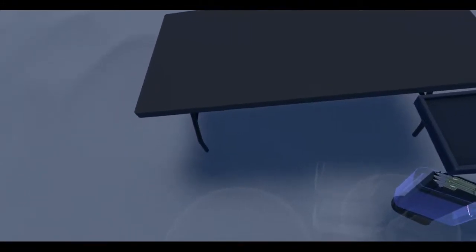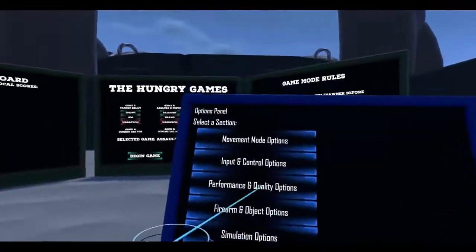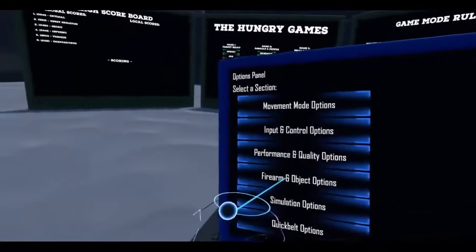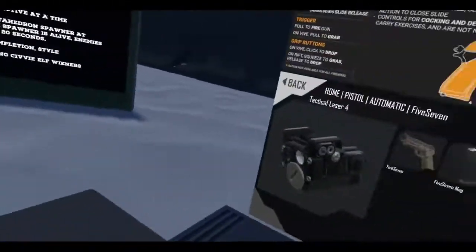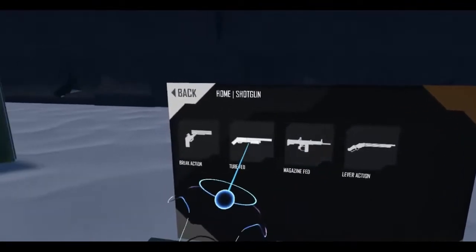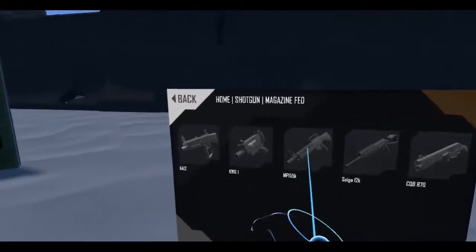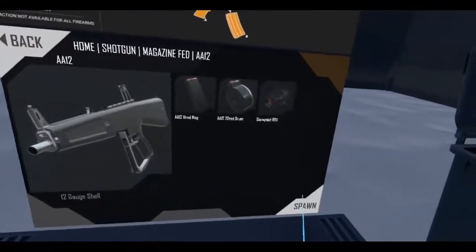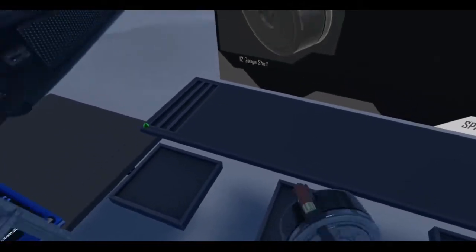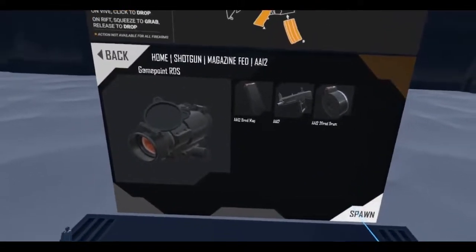Also need to change a couple of settings here. Open up that options panel. Go instant. Nope, that's not it. Yes, I like that. Put that down. We get a shotgun. Let's do a magazine fed. Get an AA-12, with a drum mag that I can put here, just in case. And maybe aim point.